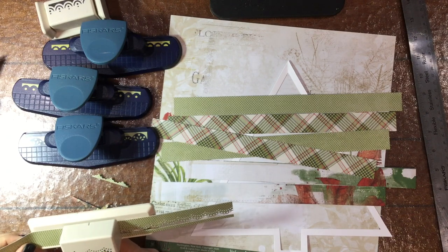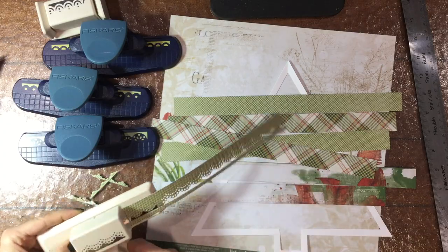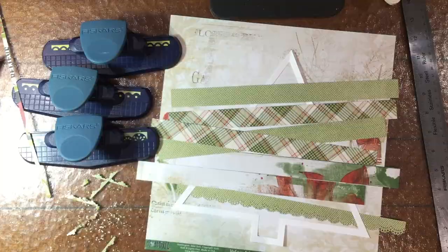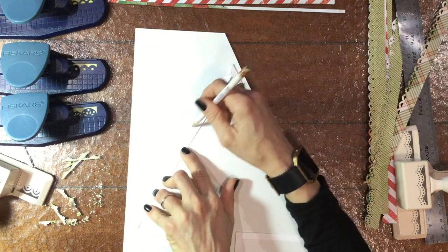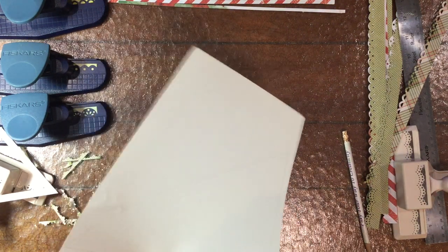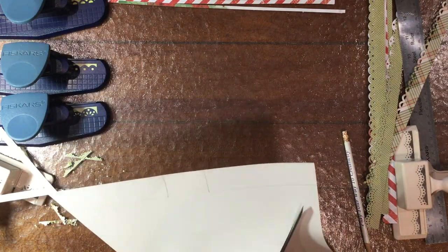And my plan is to take these strips of paper and use these punches. They're all scallop punches, but different types of scallop punches, and to create strips and then to layer them behind the outline of the tree. Here I'm using the outline of the tree to make a solid tree. I'll be using this to anchor all of the strips too. So I'm just going to cut that out by hand.